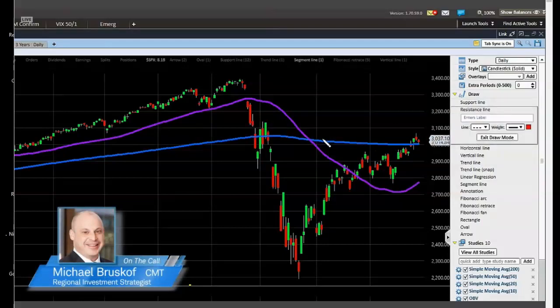And now we've kind of pulled back down to sit back on the 200. So from a chart perspective, that's great. What did you just draw right there? You just drew that red line on. So again, drawing a little bit of resistance.